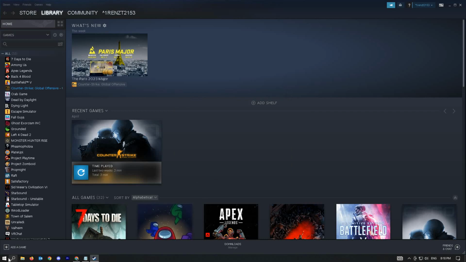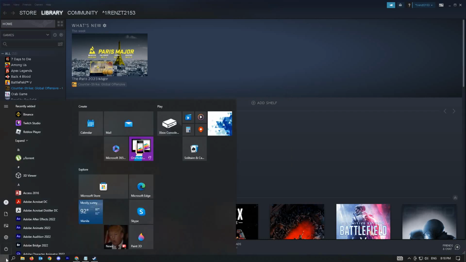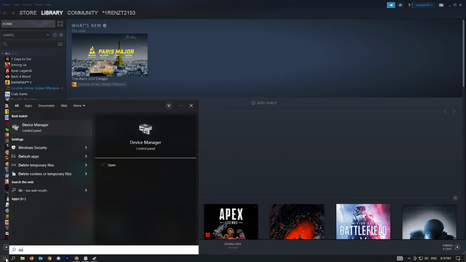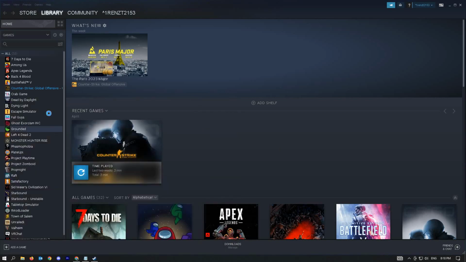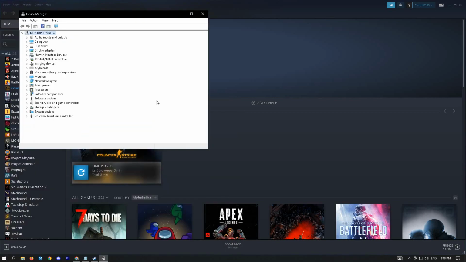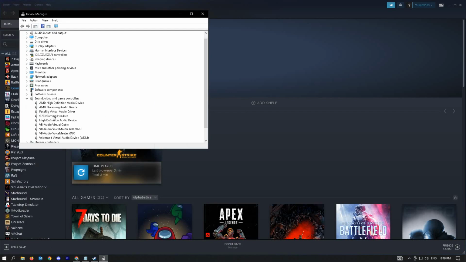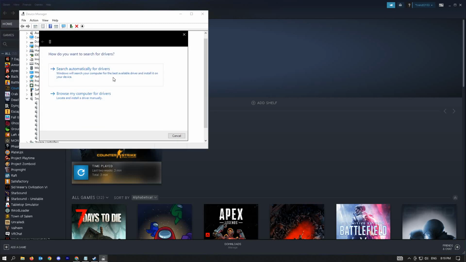Our last and final solution, which is to update your audio device. So to do this, go ahead and go to Windows search and just type in device manager and just minimize this, locate sound, video, and game controllers, and just right click on the output device you want to update, and just select update driver. From here, you'll be given two options, but we recommend you to use the search automatically for drivers, since Windows will find the appropriate update for you and install it for you.